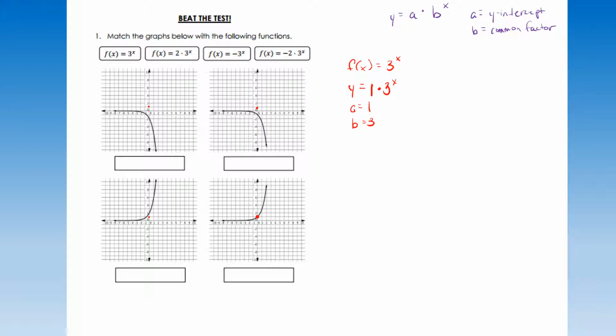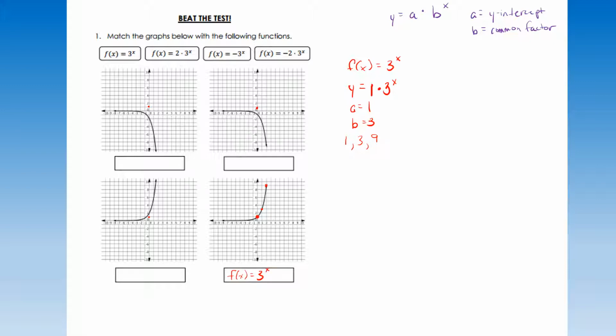So if I start with 1, to get to my next term, I'm going to multiply by 3, so it should be 3. So the next point on my line, when x is 1, I should be up here at 3, which I am. Then I would do 3 times 3, which is 9. So the second term here should be up at 9, and it is. So this graph is matching my first graph here. F of x is equal to 3 to the x power.